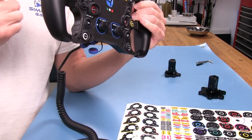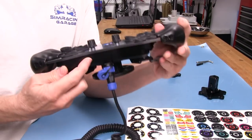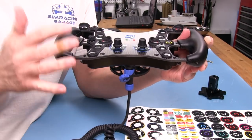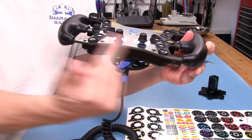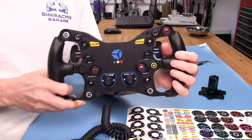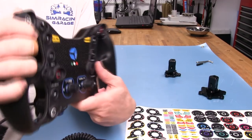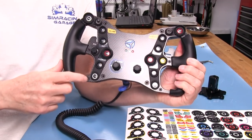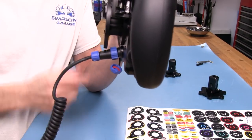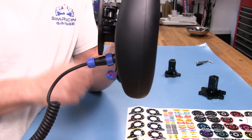Now, the original wheel that I got, or actually the GT also, had the USB coming straight out of the bottom down here, right? Which is okay, but it can get in the way of your legs or something if you're real close to the wheel, especially on the GT wheel because it's a larger diameter. Anyway, I made some comments about that, I believe, on the reviews before, and it's good to see that they've made some changes there. Again, just like the screw reinforcements on the front plate we talked about initially, this is actually angled down. See how that angles out of the way of the hub connector there, the flange on the hub? So it angles down, just missing it, right?